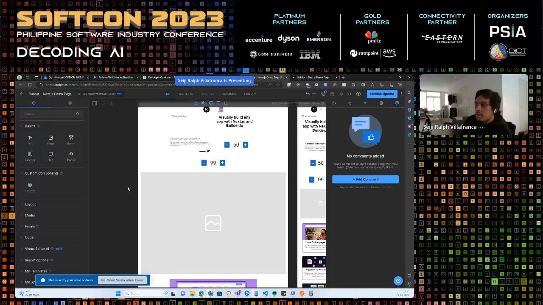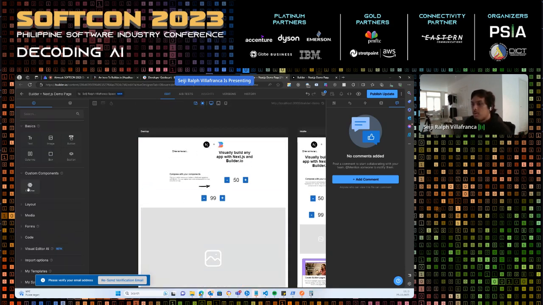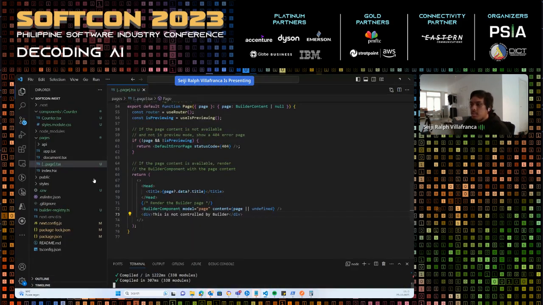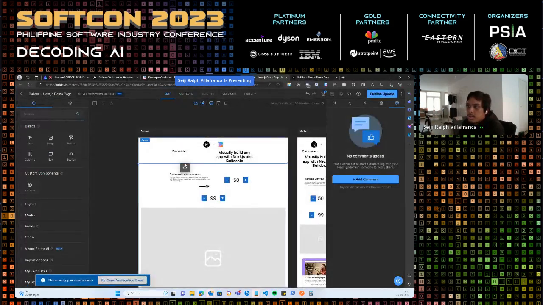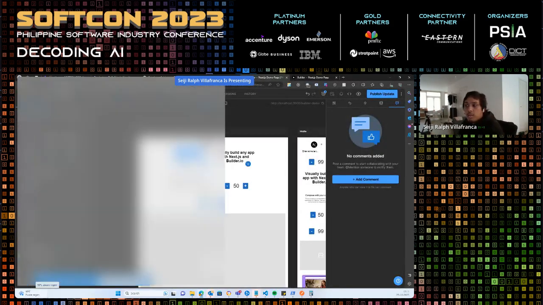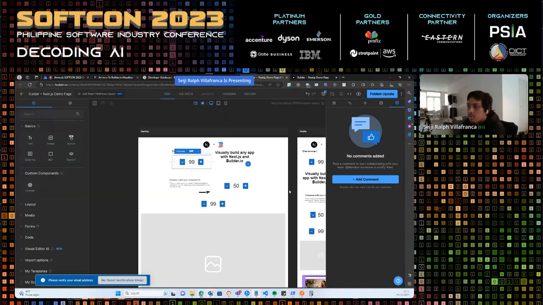And the next thing, the counter. So, makita nyo, itong code ko na custom component. So, drag and drop din siya. Draggable din siya doon sa application natin. So, we can see that this is just a component developed by me. But right now, we can also drag and drop it. So see, we can now use our custom components.